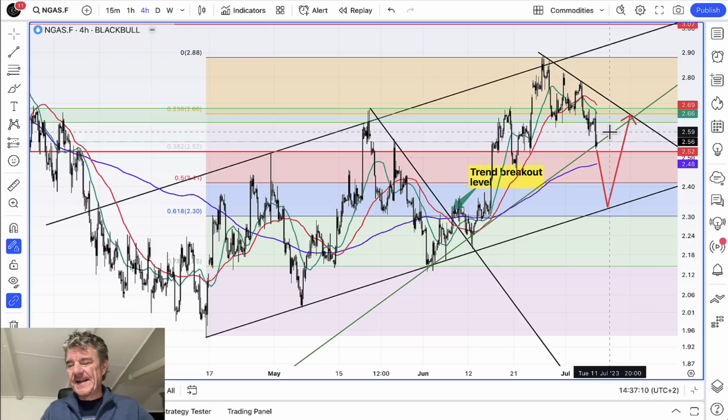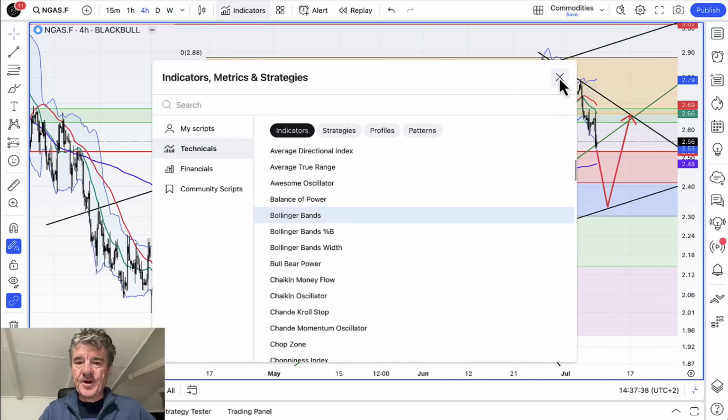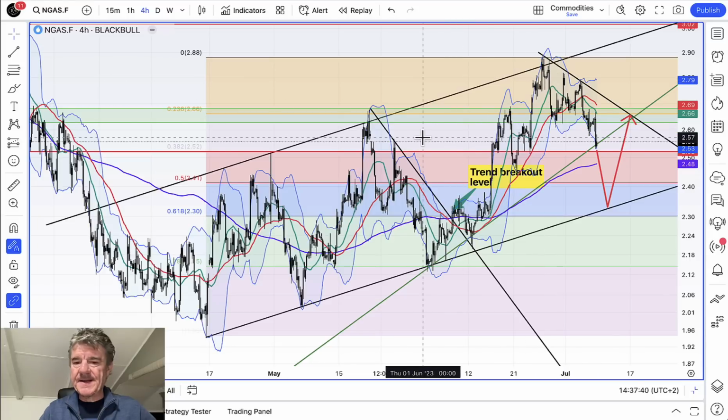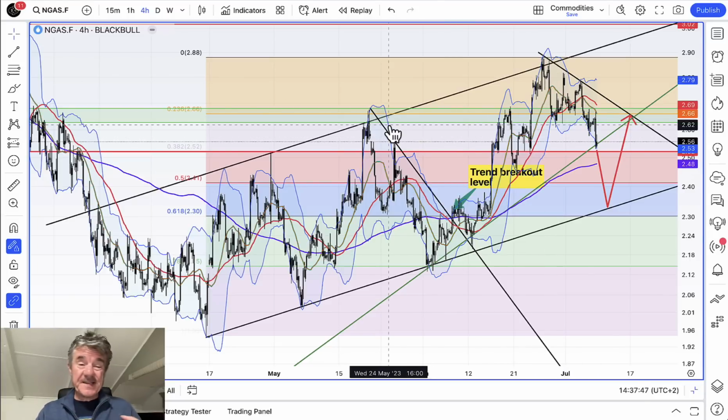So what we're allowing is for a normal distribution. Markets are not arranged in normal distributions, but it's the best that we can do for the moment. And if I put a normal distribution around about the current price, we can have a look at where the extremes of those ranges might be. So I've drawn on here a Bollinger Band. Now, a Bollinger Band is kind of just a representation of a normal distribution either side of the price, normally representing two standard deviations above and below the price.